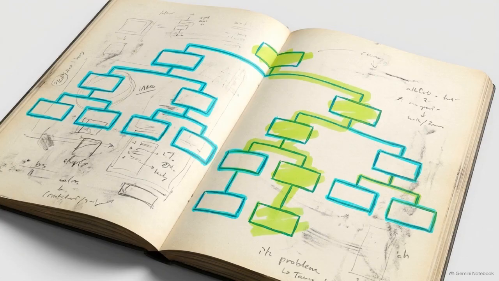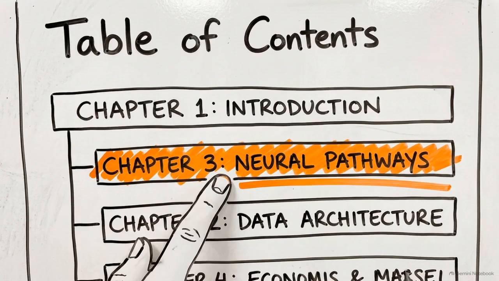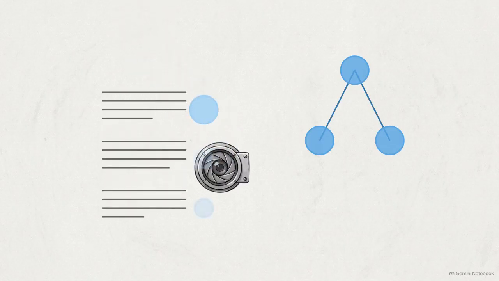The structural solution to this is vectorless RAG, an approach that relies entirely on hierarchical tree indexes. Think about how a human expert navigates a massive textbook. They don't read every word looking for a keyword. They consult the table of contents. We replicate that process by first parsing a raw document to extract its existing headers and distinct logical boundaries. Every detected header maps to a distinct interconnected node. If a document lacks a native table of contents, we deploy an LLM to read the pages and infer the heading structure automatically.